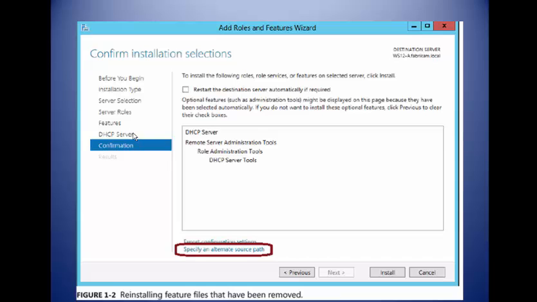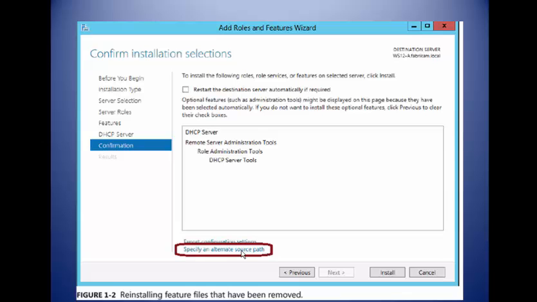So you're going through the graphical user interface to add back the DHCP server role. But when you get to the confirmation page, instead of clicking on Install, which you would normally do, you first have to select an alternate source path. And this alternate source path would be the path where you have those server files stored.